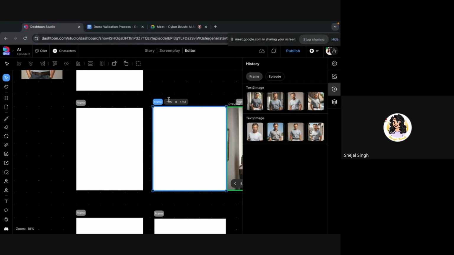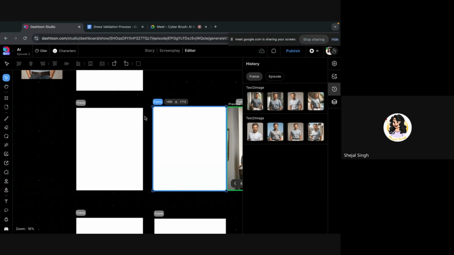Now while making the images for the episode, I realized that the round neck t-shirt is not coming consistent. Now out of 20 images, 10 or 12 of them are not consistent. All those 10 or 12 images, I'll have to make consistent manually by using a brush and something. Right. Instead of that, you could have taken 1 or 2 minutes in the starting itself and checked if the round neck is coming consistent or not.